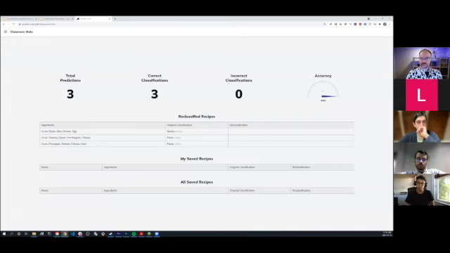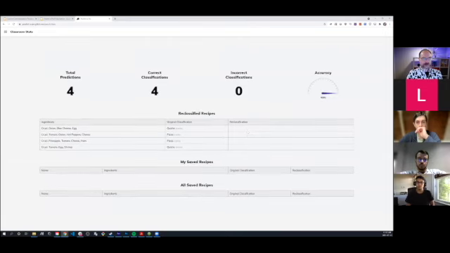If the group is old enough, we start talking about the math behind these things, about false positives and false negatives and how the accuracy percentage is calculated, and dive a little deeper. Then we can get into a discussion about why these particular recipes may not be suitable for people, because there's more than just taste preferences. There are also things like religious differences. This has got ham in it. A lot of religions don't allow people to eat pork products, so it's not going to be suitable. There are allergies that may be a case. There's shrimp in this one. A lot of people have shellfish allergies.